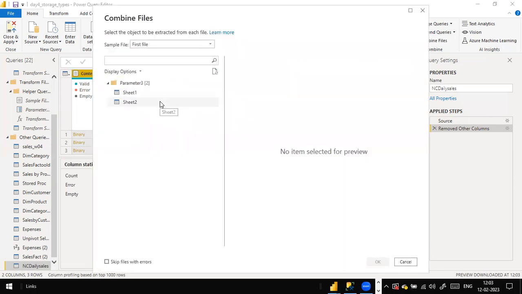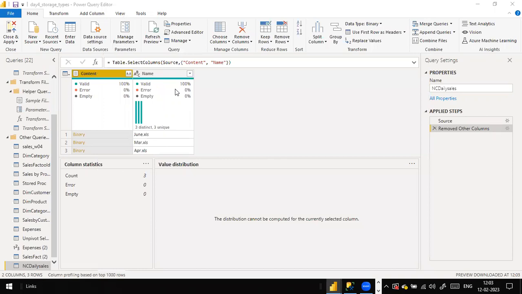Here we can select again two sheets. We are seeing it. Okay, sheet one, sheet two. Fine. Here, what I am going to do is I'm not going to select these sheets. Instead, in this case, I just right click on this parameter and I'm going to select transform data.